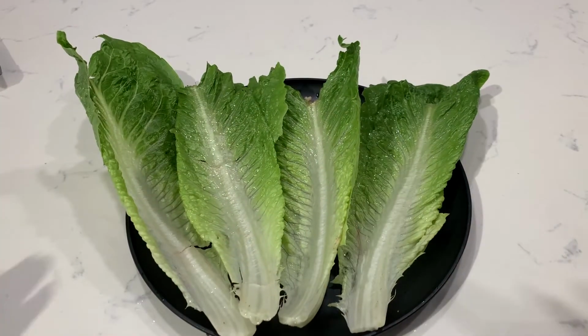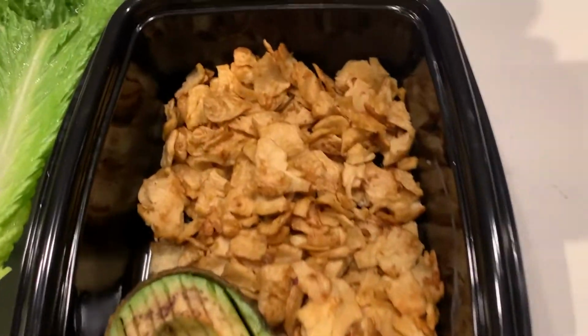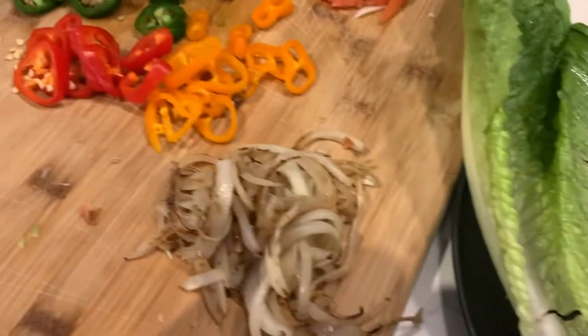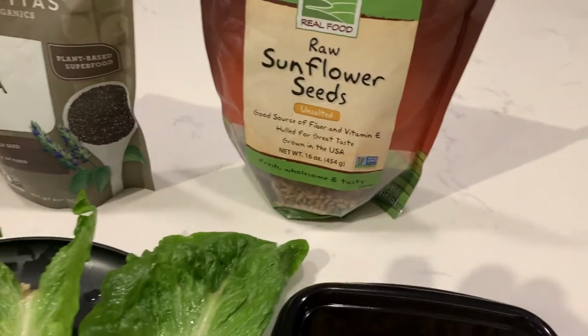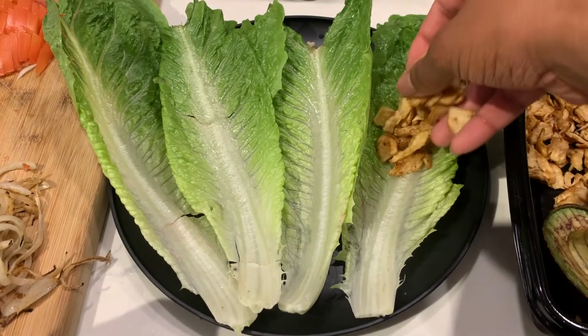I'm gonna make 4 lettuce wraps to start off, and maybe I'll add some more as we go. We got the vegan chicken, which is seitan. We got the beat up avocado, all the other ingredients right here. And then, like I said, we're gonna add some chia seeds, sunflower seeds for some extra nutrients. I don't care about making it look pretty. I'm about to use my hands. They're washed.